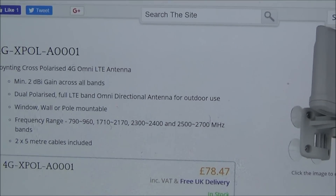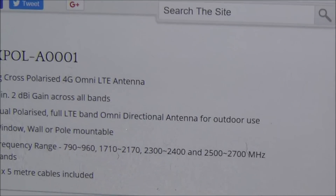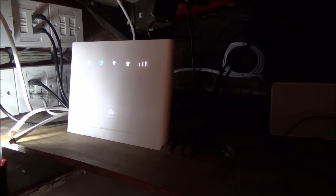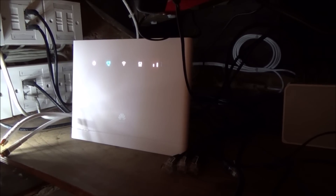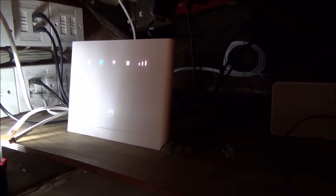This package includes two five-metre cables, but there is significant signal loss on those cables. The antenna has a two-decibel gain, but across the two five-metre cables you'll probably lose those two decibels, so you're at a neutral position. If you want to site your LTE router further from an external wall, you'll need an external antenna with a bigger gain to compensate for the longer cable run. The problem with higher-gain antennas is that many are directional — not omnidirectional — so you have to point them at the right mast and have clear line of sight, which can be very hard to arrange in many households.